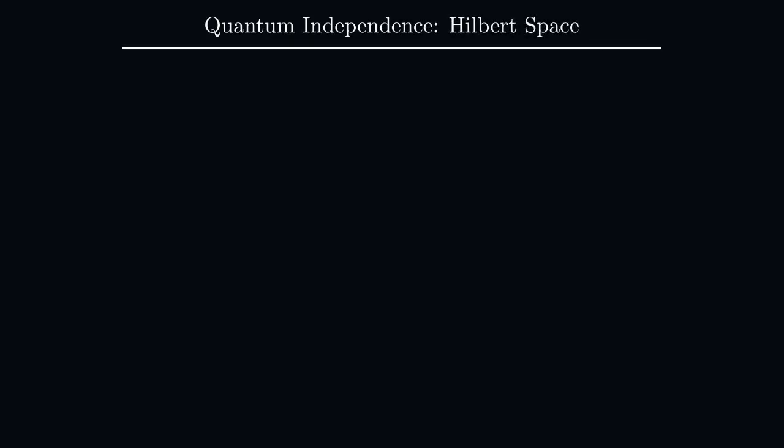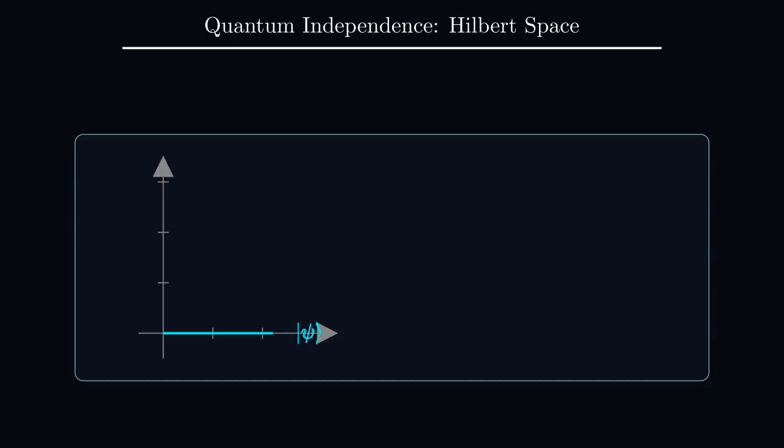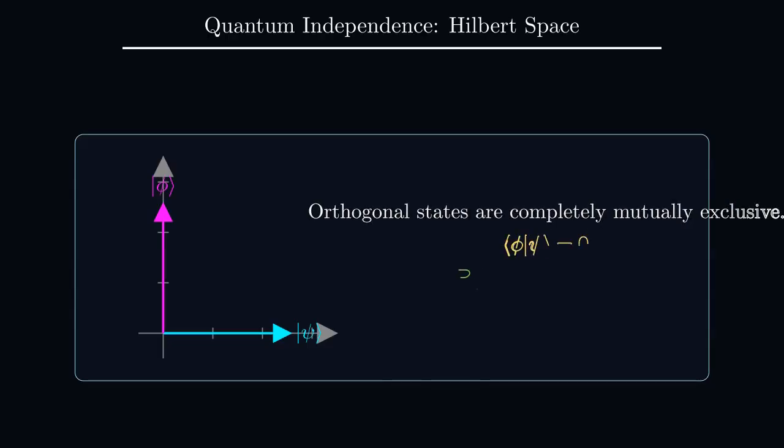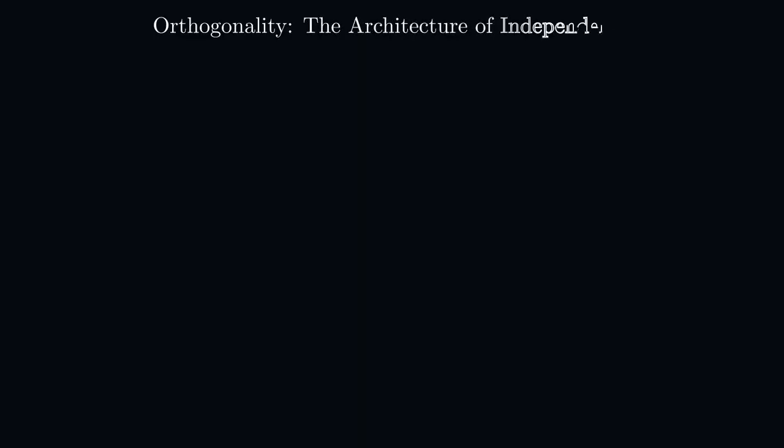Orthogonality also defines the limits of what is possible in quantum mechanics. In a Hilbert space, the states of a quantum system are represented by vectors. If two states are orthogonal, they are mutually exclusive. If a system is in state |phi> and we measure it against an orthogonal state |phi-perp>, the probability of finding the system in that state is exactly zero. This geometric separation is what allows a quantum computer to maintain a superposition of states. The ability to perform calculations in these independent, non-interfering dimensions is what gives quantum computing its theoretical edge over classical binary systems. Ultimately, orthogonality is the mathematical tool we use to create order out of overlap.